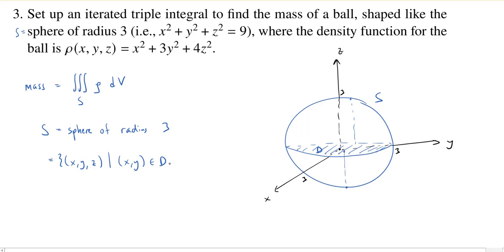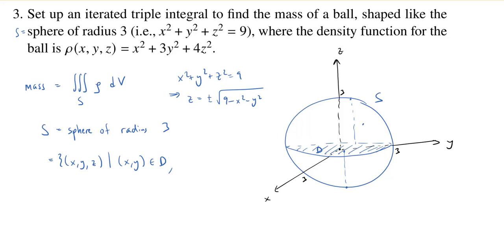Now what do we know about the z coordinate? Well, the z coordinate is going to be somewhere on the sphere, or maybe down beneath it. You might have stuff in the middle. And we can actually solve for the z coordinate. We can use x squared plus y squared plus z squared equals 9 and solve for z. We take a square root at some point, and we're going to need both a plus and a minus because we need the top of the sphere, that's the plus, and the bottom, that's the minus. So we'll have plus or minus the square root of 9 minus x squared minus y squared.